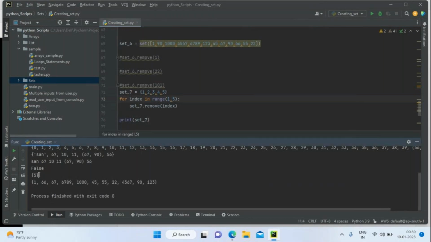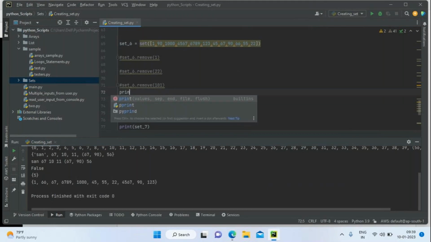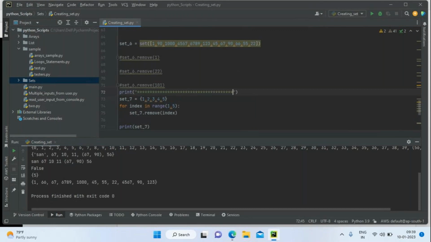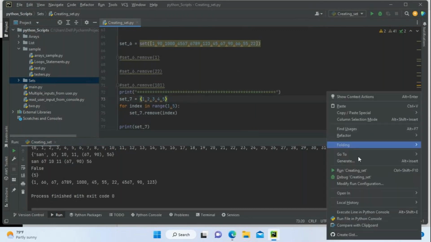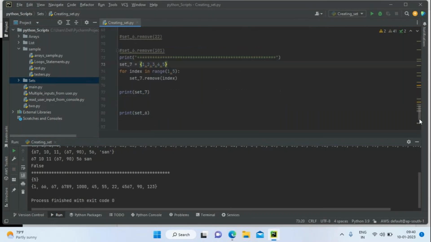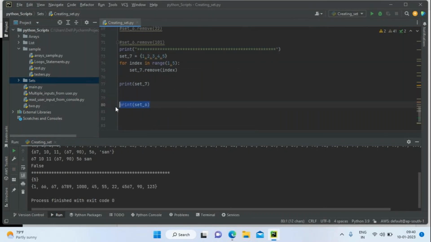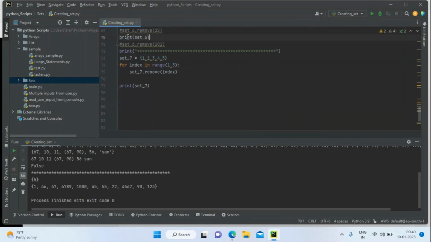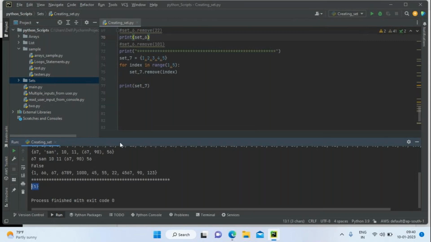Then only you can able to understand it's printing or not. Okay. I use Z6 here, right? That's why output is coming here. Yeah, you can see the output. Still, 5 is exist in the set.